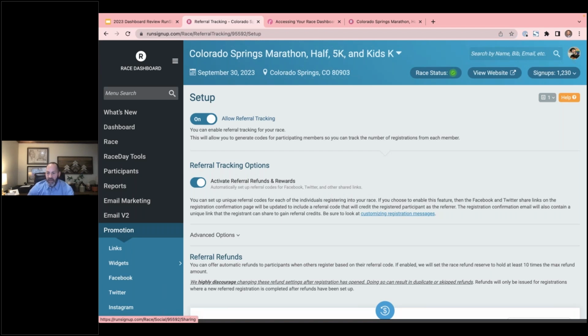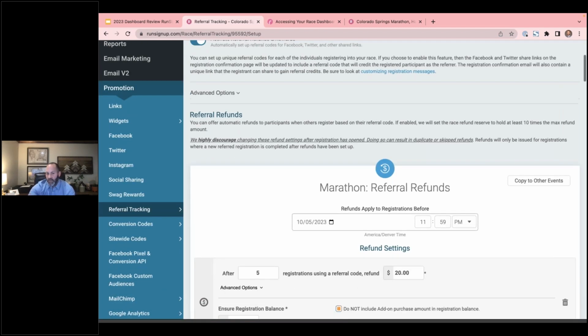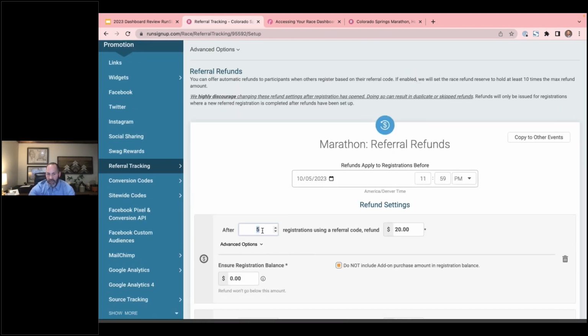If they share it on their social media or send an email out to all their friends, family, or coworkers, and people use that referral link to sign up, the credit is tracked by RunSignup automatically. When they reach one of the thresholds that you as a race organizer have set up, in this case 5 registrations, RunSignup automatically refunds that $20 to the registrant. So the benefit is they get money back just for taking a referral link and dropping it into their social media feed.